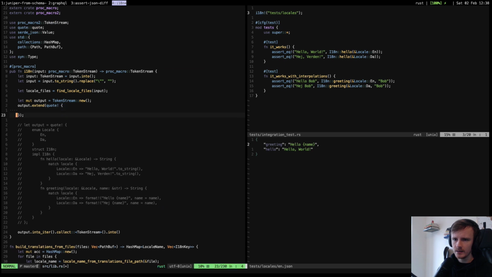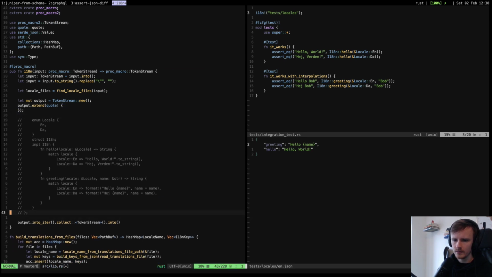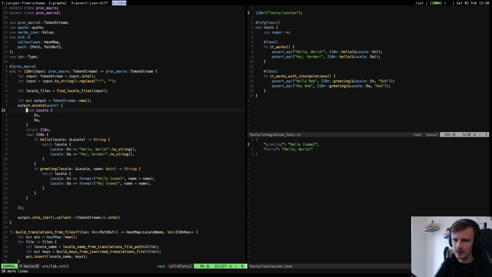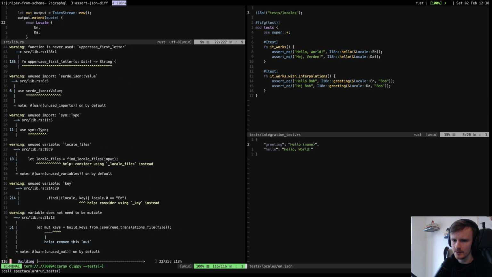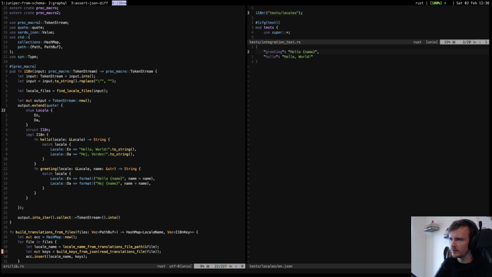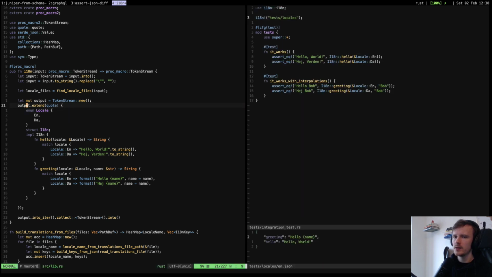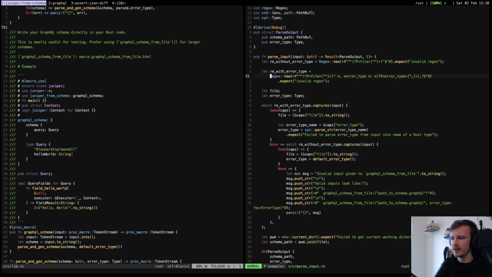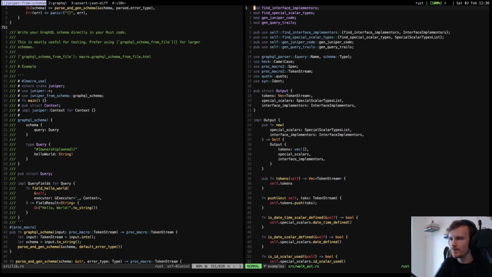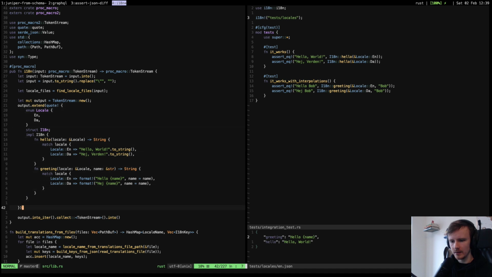So if we extend it with just exactly the code it expects, does that work? It does. Cool. In another crate that I work on, I build a vec of tokens over time, and then in the final function I combine all those into a token stream. But I think this might be a more elegant approach.